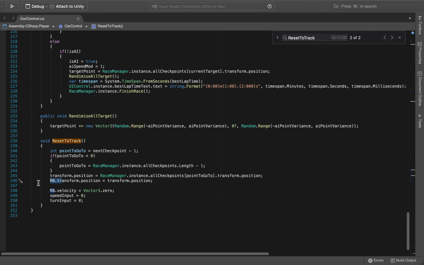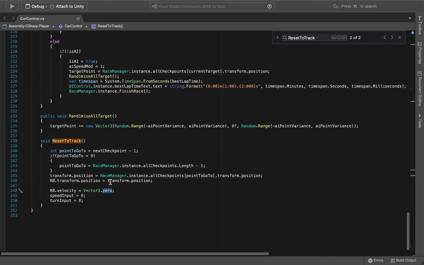So move the sphere to the position, because the sphere is our rigid body in this case. Here, the rigid body velocity is equal to Vector3.zero, so we set the speed of the sphere and the car to 0, and we want the car to be forward.